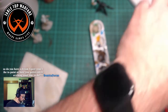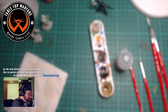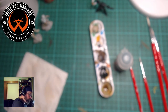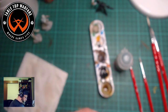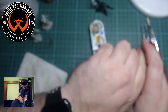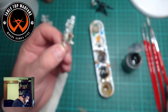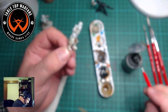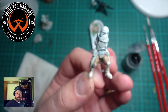Guys have got some nice brown trousers on them that I'm going to now attack with some shade. Gonna hit them up with some Nuln Oil, which is an industrial-ish looking shade. It comes through very grey. So that'll be their trousers, that'll be their gloves and such. Because these boys are working with some real dirty equipment.